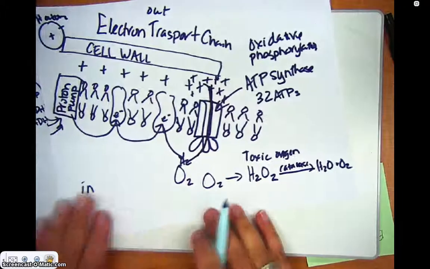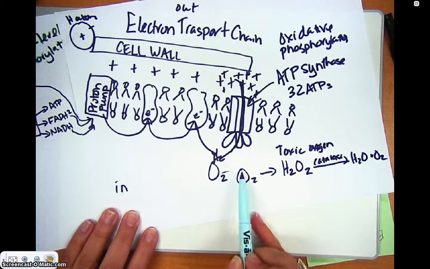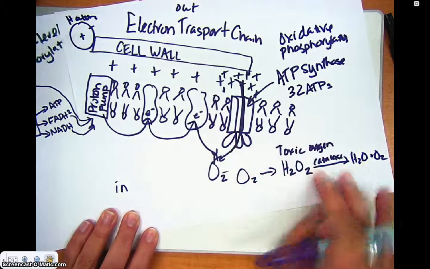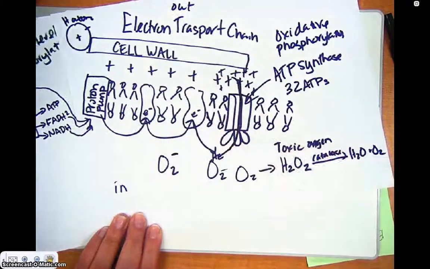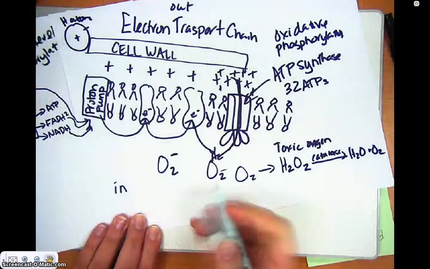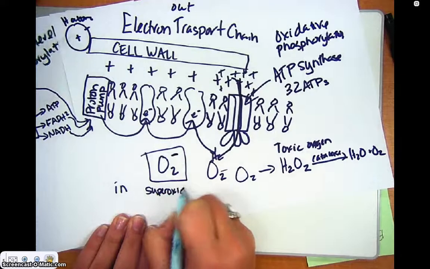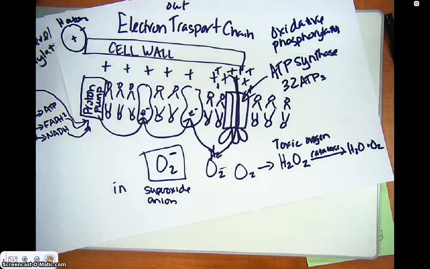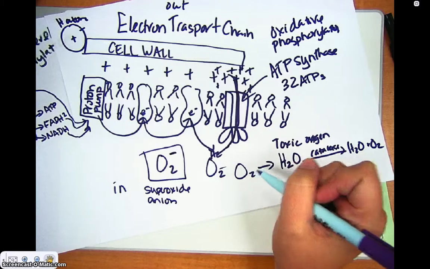Okay? Now, what else can happen is over here you've got all of these oxygens sort of hanging out, and if instead the protons and the electrons come back together and form the hydrogen peroxide, sometimes an electron accidentally jumps off here and ends up charging up this oxygen molecule. This right here is a superoxide anion, another form of toxic oxygen, which is dangerous and sort of just accidentally happens when we're using oxygen as our terminal electron acceptor here in the electron transport chain.